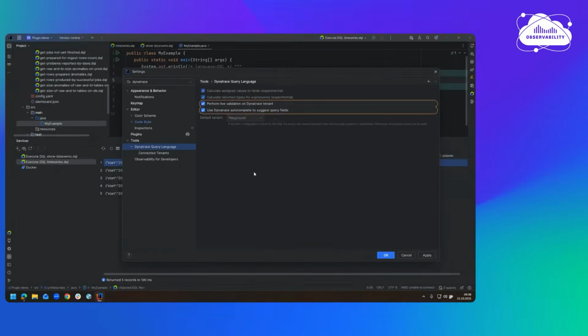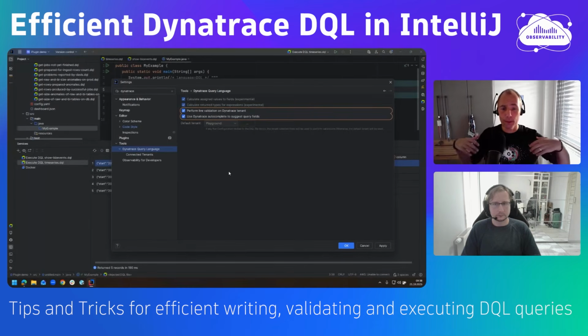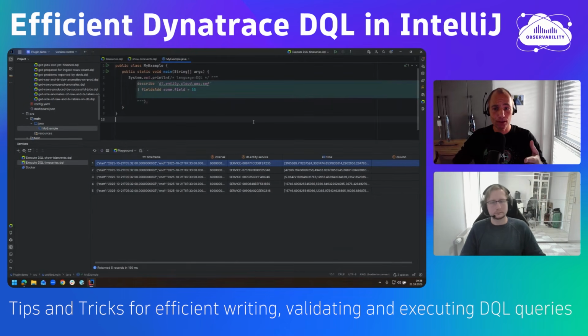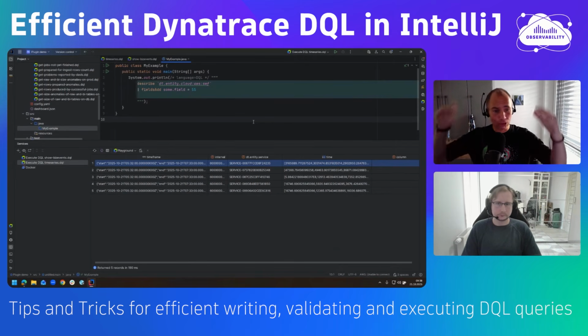That's cool. Hey, if I want to quickly summarize and wrap this up, that means this is for software engineers or any type of engineers that need to write DQLs, either for infrastructure as code, for building any type of custom applications, whether it's a Dynatrace application or maybe, like you showed, some Java code that ran in. You have automated syntax checks, you have code completion, you have your validations. Everything works completely offline, meaning you don't need to be connected to a Dynatrace tenant, but if you are, you can also execute them. And because of the power of IntelliJ, you can then also apply all of your new rules in terms of indentation and formatting across your complete repositories to make sure you're consistent, right?